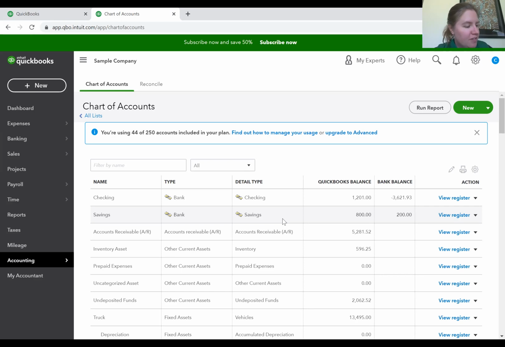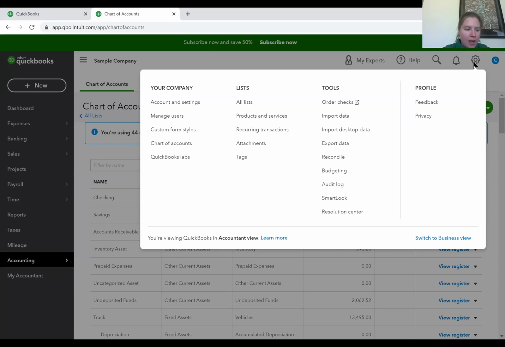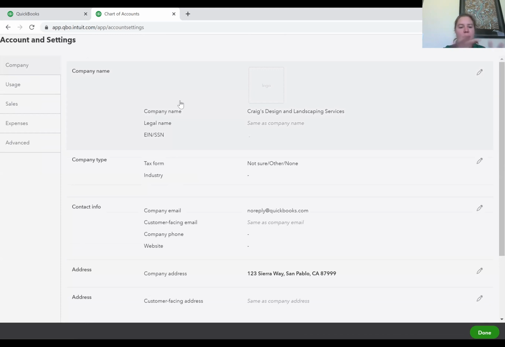Now at the bottom of page 78 and 79, we're going to go ahead and display our chart of account numbers. I am an accountant, and so I personally like seeing my chart of account numbers. I'm just used to that, but this is set up by default so that the account numbers are not showing. On page 79, it says select the gear icon, and then we're going to go to accountant settings. You'll notice we've used this menu a couple times. This is where you adjust your settings for how your company is set up and displaying in the software.